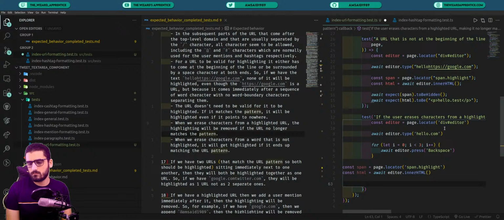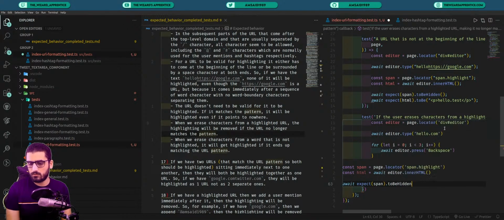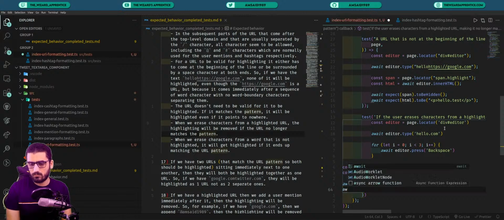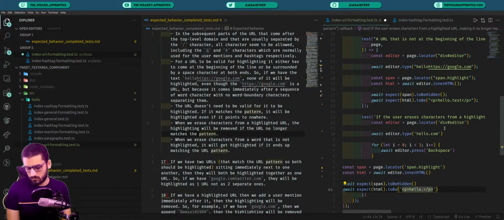Next, expect span to be hidden, and then await expect html to be hello dot.